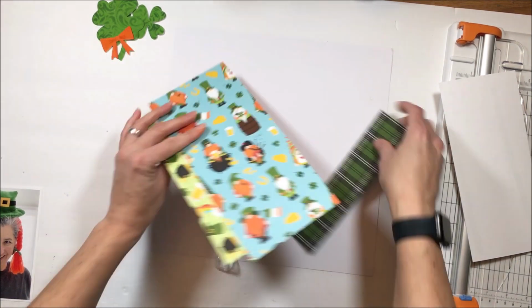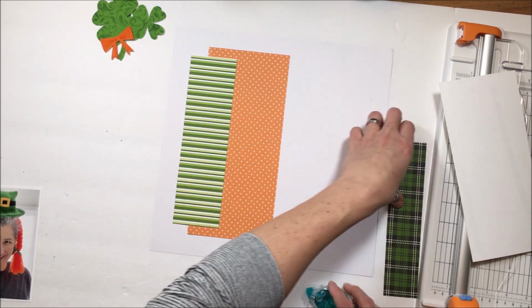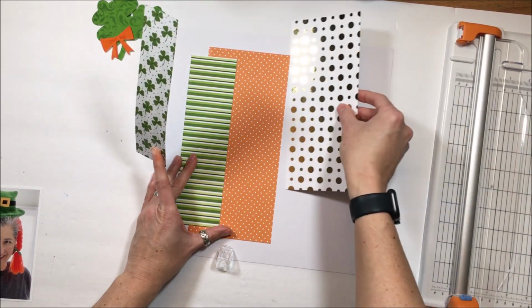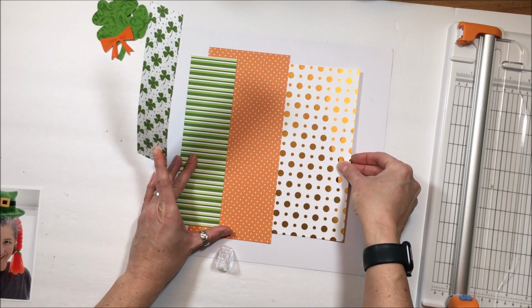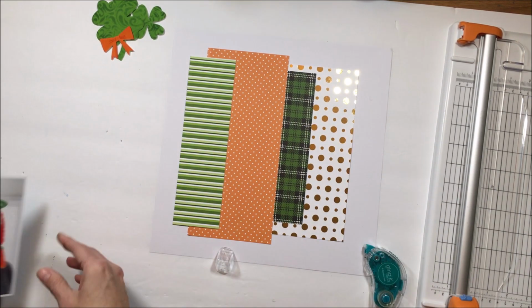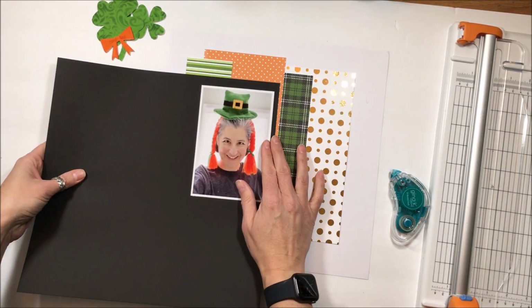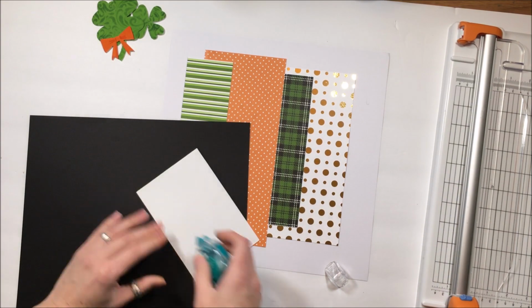So I've committed to the size of these stripes, and I'm going to go ahead and adhere those down using my Gina K permanent dot adhesive roller. I really like dots when I am adhering things. There's just something about the dots that just seem to stick better for me. So there are my background layers.